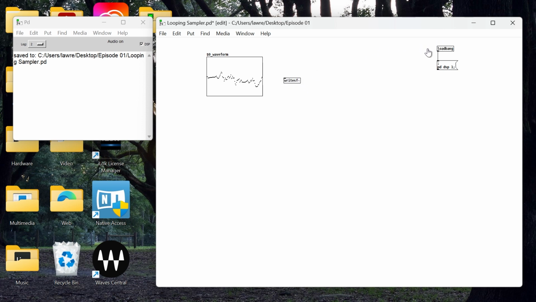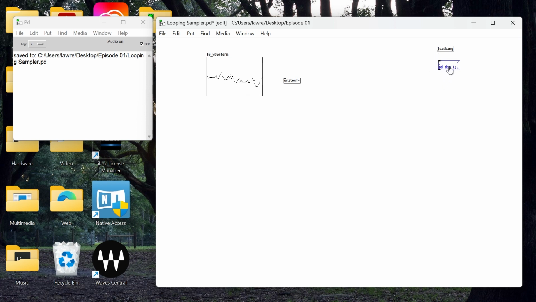Now, what that tilde means is it's an audio object. These words like load bang and writesf tell an object what it is. It's got to be something that PD knows. The types of objects that have the tilde at the end are objects that work at the audio rate. Since this object writes to a sound file, it obviously needs to function at the audio rate, which means it's operating at the sampling rate. And in fact, we're going to set that up as part of our load bang.